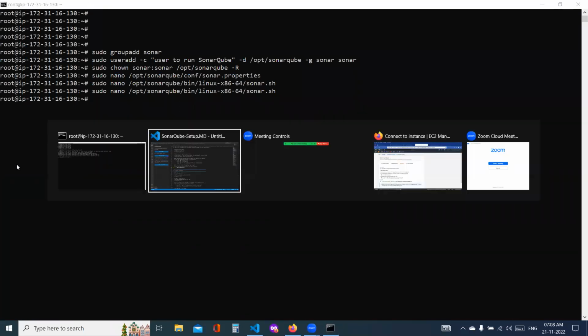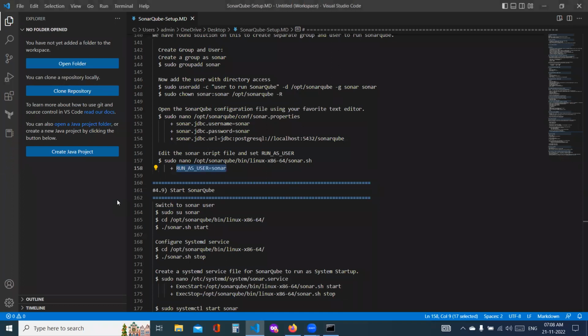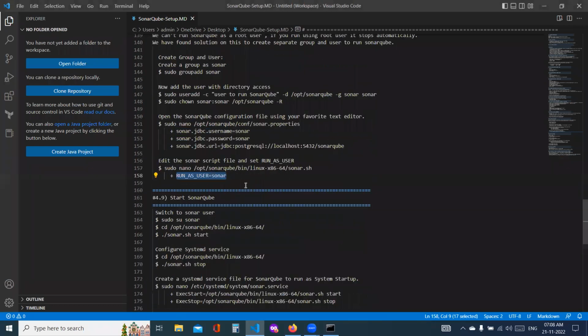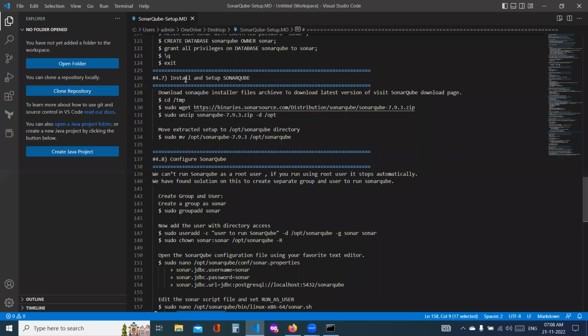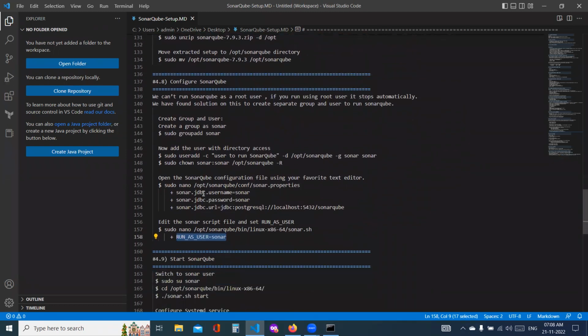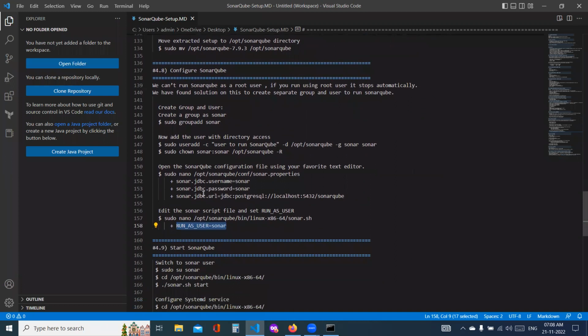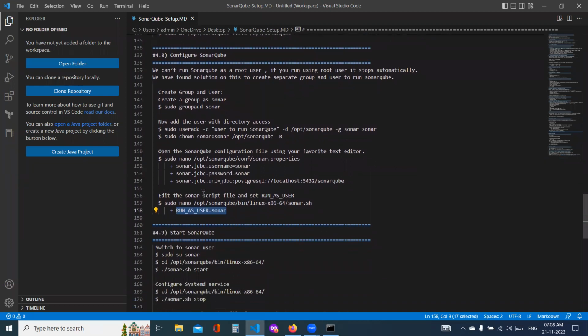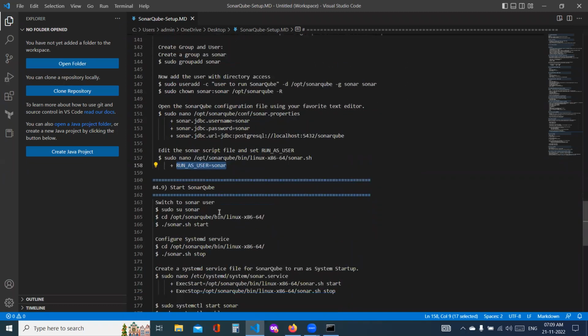Okay, now once this is done, it's time for us to actually start. So we have done the download, unzipping, moving the artifact, creating a user, changing the permissions, giving the permissions to user sonar, credentials, and whenever the script runs, it runs under the privileges of the user called sonar.